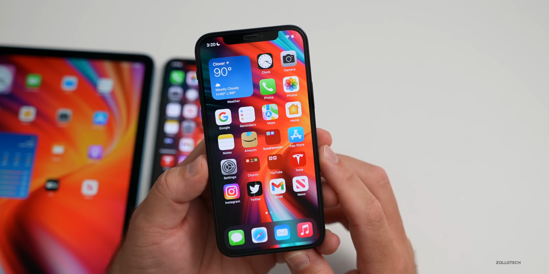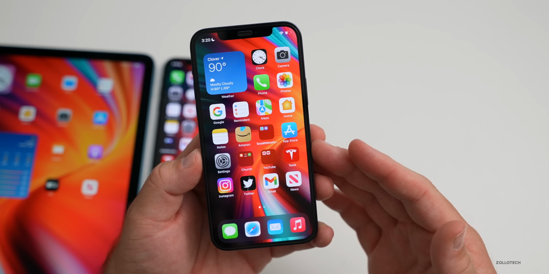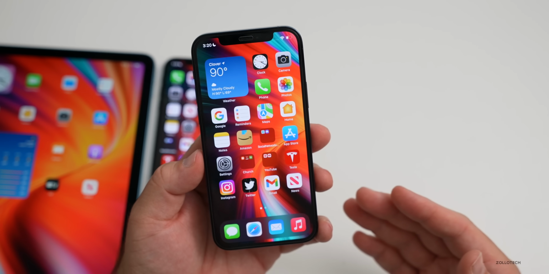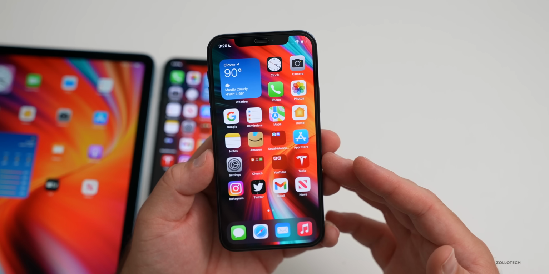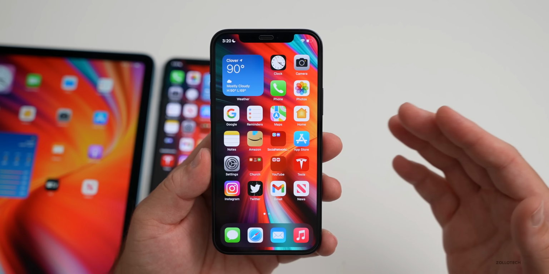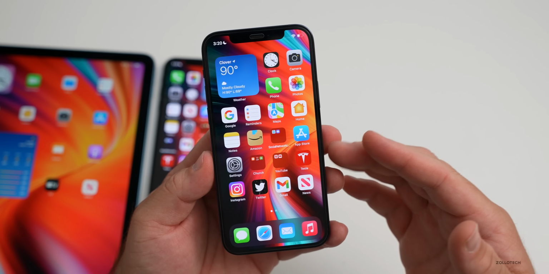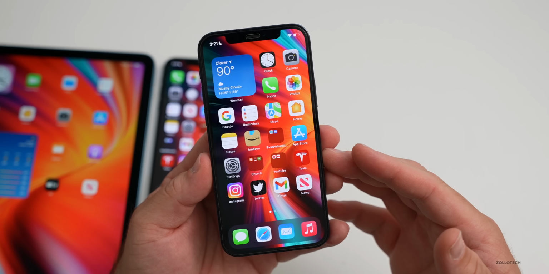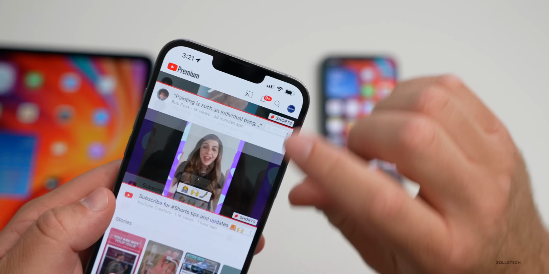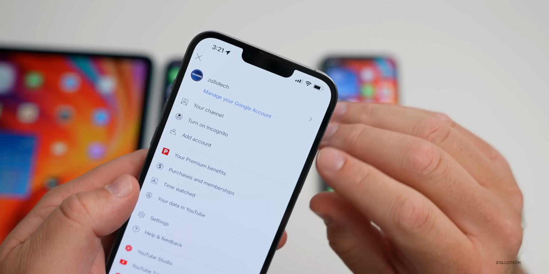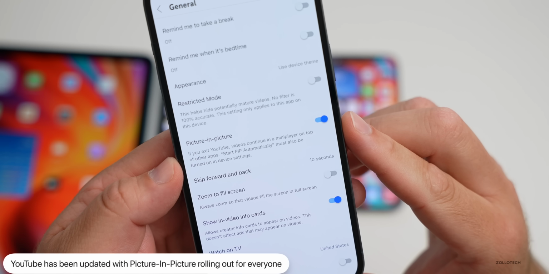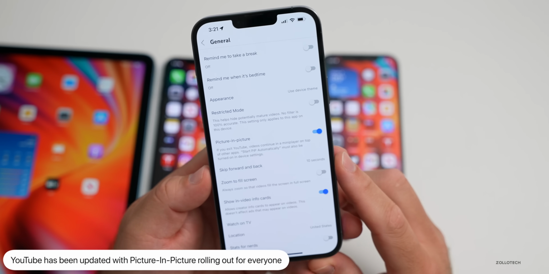Also, one thing I talked about in a short the other day is YouTube Picture-in-Picture. We've had this for some time in the United States if you're a premium subscriber, but now it's free in the United States to everyone and rolling out around the world. Outside of the United States, you'll have to pay for premium to get Picture-in-Picture, for some reason. To check if you have it, make sure you have an updated YouTube app, go to the top right, tap on your account, tap on Settings, then General, and you'll have Picture-in-Picture. Make sure that's turned on, and then it should work.